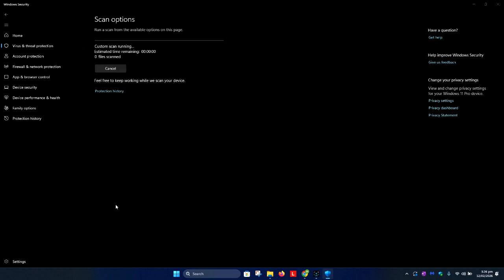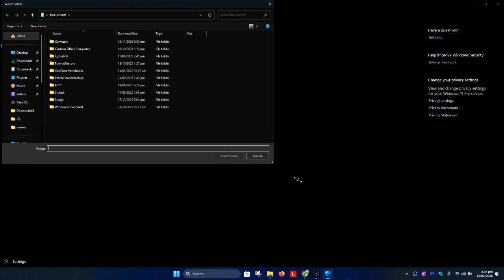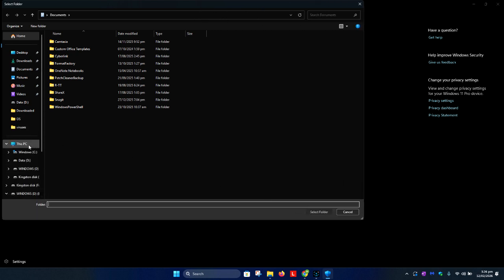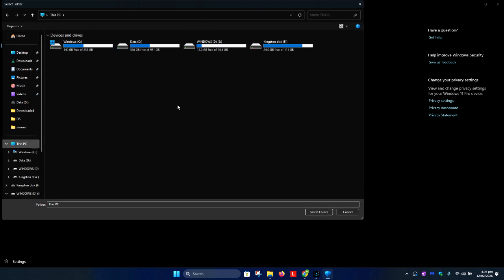Click Scan Now. You will be prompted to select the device or the folders that you want to scan. Click on this PC shortcut. At this stage, if you want to scan a USB flash drive, or an SD card, or an external hard disk or SSD, or the Windows operating system and folders, select which one you want to scan. For the purpose that this video should not be longer, I will just select this one and we'll click Select Folder.